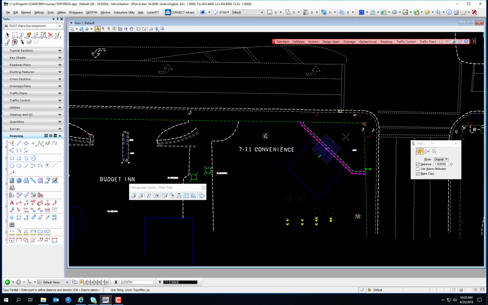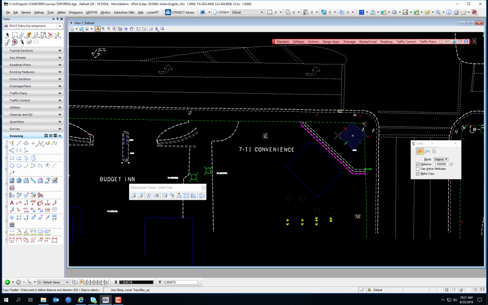All right, we have now selected Copy Parallel, and notice that it has accepted the distance of 1.5, and I can put that either on this side or this side of the element. It says move the cursor to the right, and a copy will automatically display 1.5 feet from the curb line. So there you are. It wants us to put this new line to the right. So move your cursor to the right, and it's copied there. Now you see the tool is still active, so we can copy parallel again and again and again.